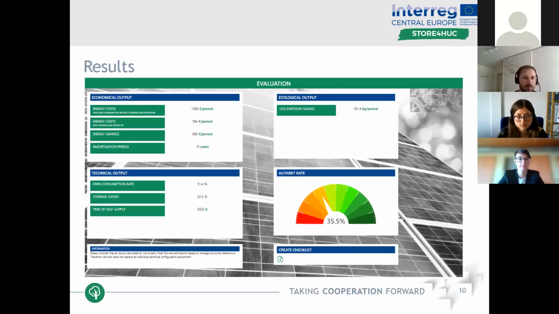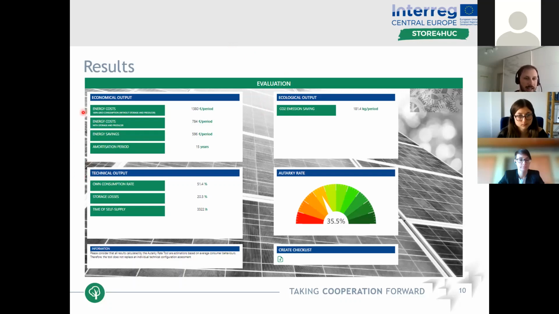Yes, that's basically all the inputs we will need to enter in the tool. And if you click on the calculate button, then you come to this result page you see on this slide, where you get, as already mentioned, the economic evaluation, the ecological evaluation, and the technical evaluation.